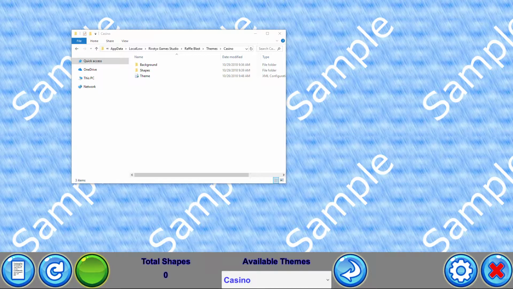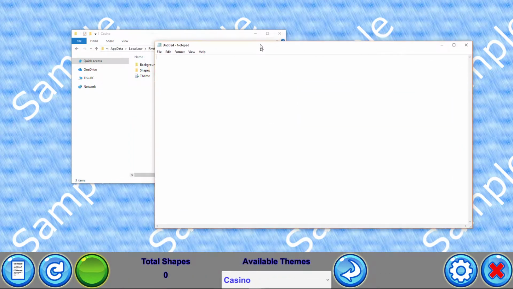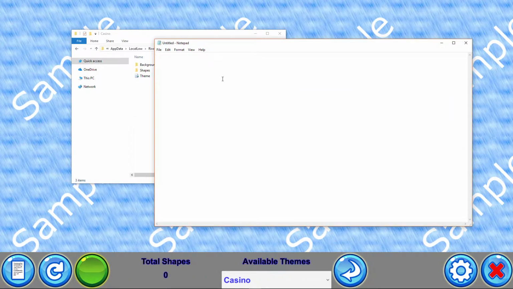Let's go into Notepad. And let's just set up some default values. You could do this in Excel as well, and save it as a CSV. So let's set them up, 1 through 100, 2500, and 3500.